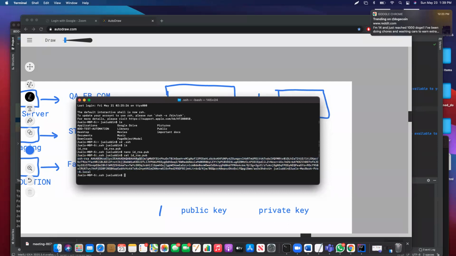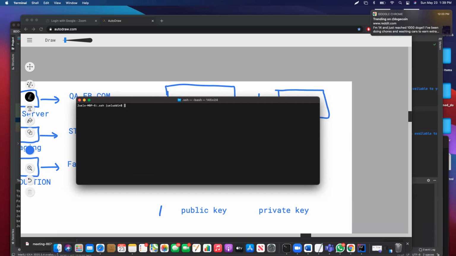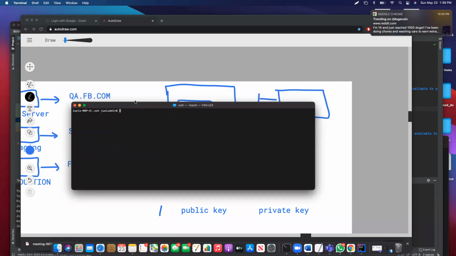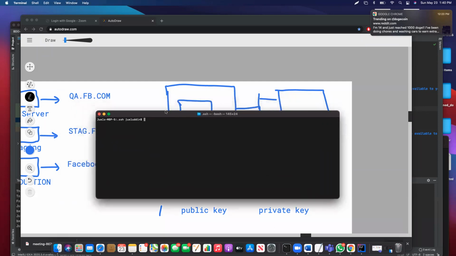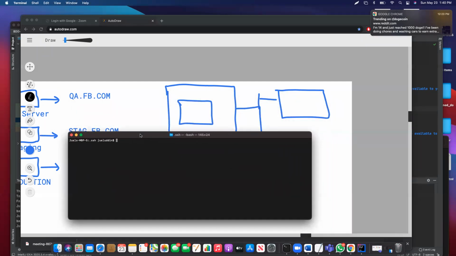Okay. So basically, every computer has that, right? For Windows, I don't know where that belongs to, but it also has the public and private key. Now, assuming you already provided the public and private key, the access is granted, then you can say, okay, now into the new machine, I want to cd into a folder called projects, for example.